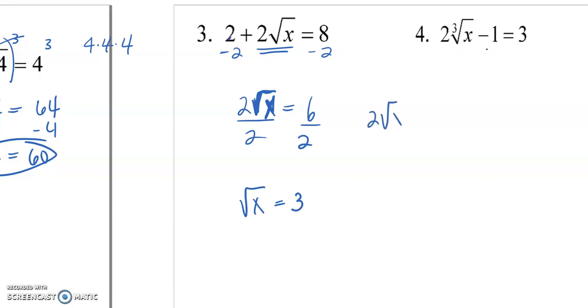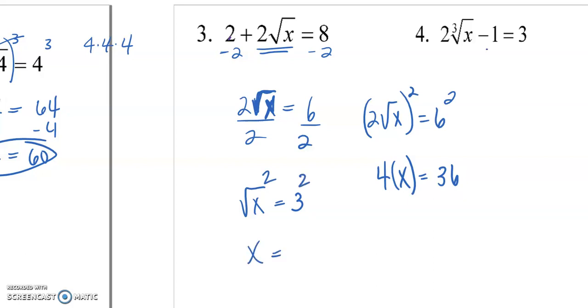Now, had I had this and I squared it, that's fine. You would just get 4x. So you just need to be careful, and a lot of people will mess that up. And here you would get 36. When I do it this way, then I square, and x is 9. Sorry, 3 squared is not 6, it's 9. And when I divide by 4, my answer would also be 9. So either way is fine.